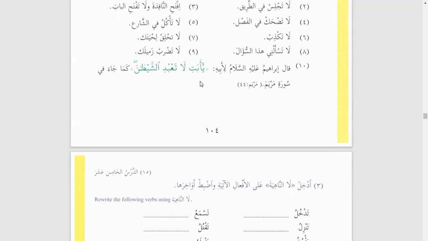Ya Abati is a different form of Ya Abi. It's possible to say Ya Abi and also Ya Abati. However, this is the uslub that is used in the Quran. And this is a beauty of the Arabic language, that there are different expressions of expressing one idea. So it was Ya Abi, but it is changed into Ya Abati.